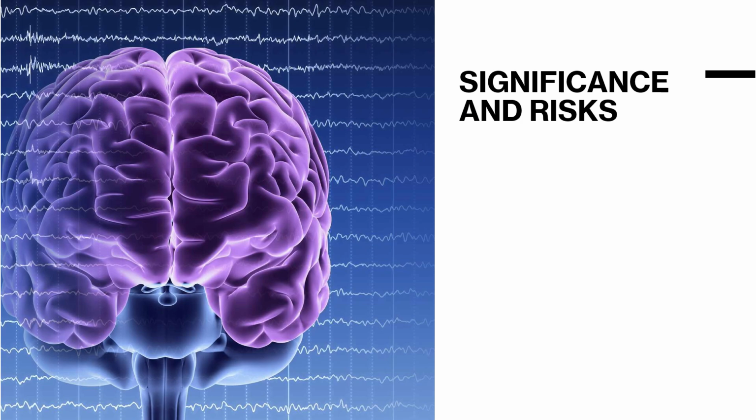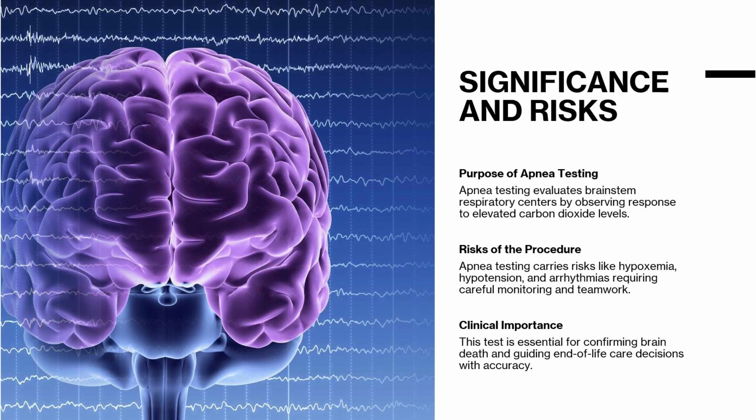Significance and risk. Apnea testing is not a routine checkbox. It is a critical evaluation of brainstem function. The test determines whether the respiratory centers of the brainstem respond to a controlled hypercarbic and acidotic stimulus. If carbon dioxide levels rise and the patient makes no respiratory effort, this indicates the absence of brainstem activity. However, the procedure carries significant risk, including hypoxemia, hypotension, and arrhythmias, which require meticulous planning and teamwork.